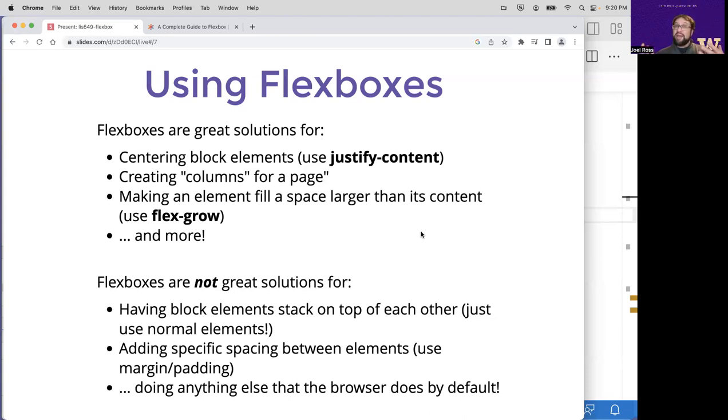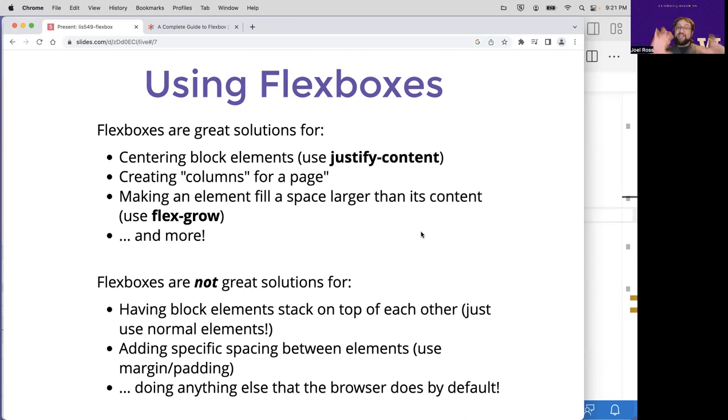Flexboxes are not complex, but they also add some other layout stuff you have to keep an eye out on. They're not always necessary. So take a brief second before you say, oh, I need to have a Flexbox here, to think, do I actually want to have these elements sitting side by side? And if I do, is that because they're block elements, or should they maybe just be inline elements? Or do I actually want them to be side by side?